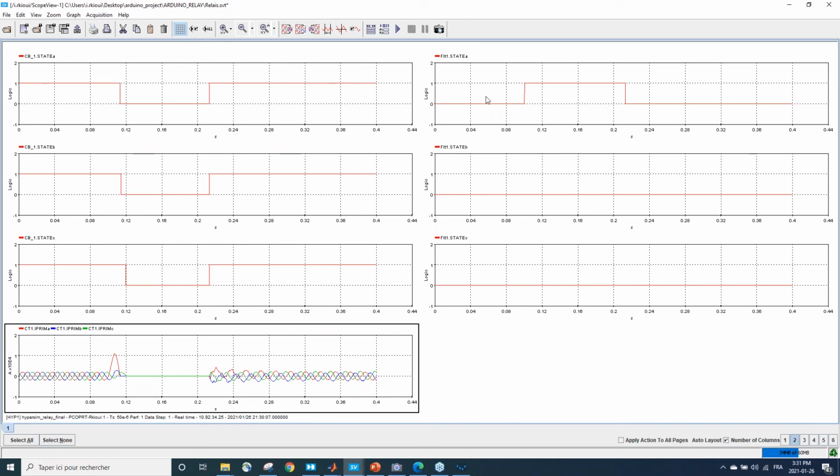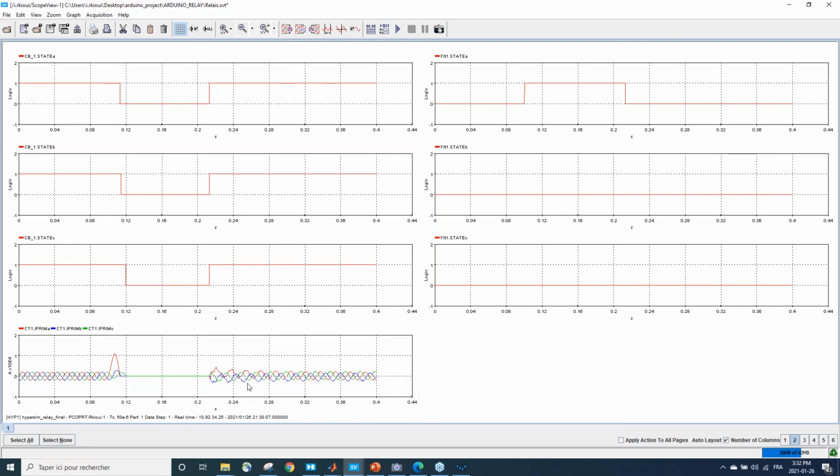It could be, for example, that if you have a fault in A, you want to open just the breaker of phase A. But here I chose that if I have a fault in one phase, I want to open the breaker on all 3 phases.